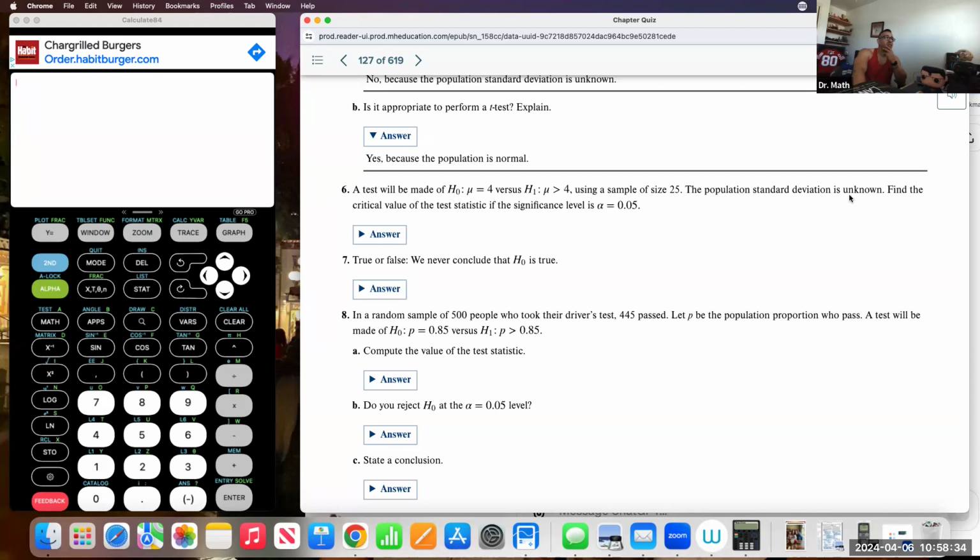The population standard deviation is unknown. Find the critical value of the test statistic if the significance level is 0.05. So we have to think about some things here. This is our null hypothesis. This is our alternate hypothesis. Using the sample size of this, the population standard deviation is unknown. Find the critical value of the test statistic if the significance level is 0.05.